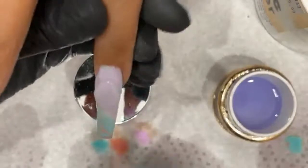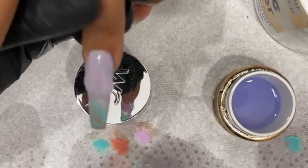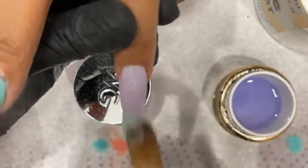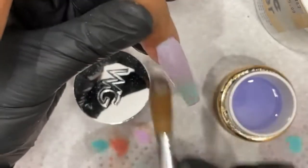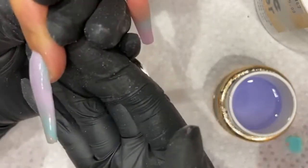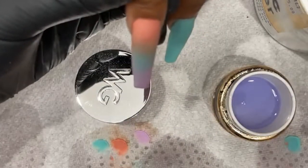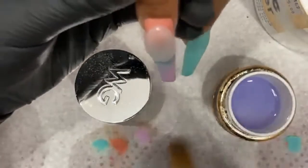I'm gonna put a little more apex here because this is a very, very thin design that I did here, so I have a little bit more apex. Same technique over and over. Repeat, repeat. See that? I have a little bit of apex. Okay, moving on, same thing. Right here. Nudge forward.